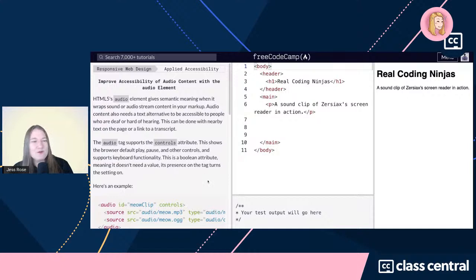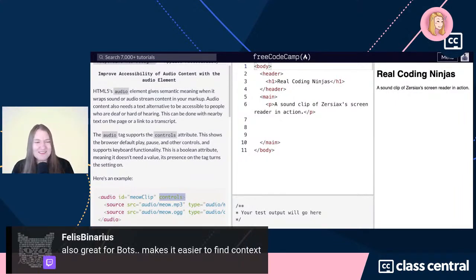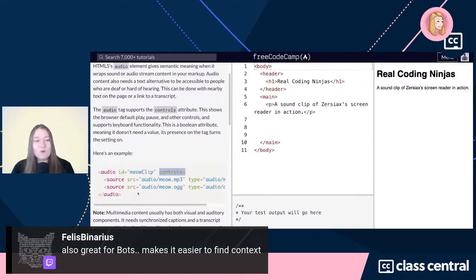And the audio tag supports the controls attribute. This gives your browser controls. So not only is this more accessible, it's also extremely good and cool. So to give this controls, all you have to say is, I'm starting an audio element. Here's the ID of my audio element. Let's go ahead and get an ID. Let's keep track of stuff. And add the controls. You don't have to add anything else. And by default, that gives you play and pause. I think fast forward, maybe. Let's check it.